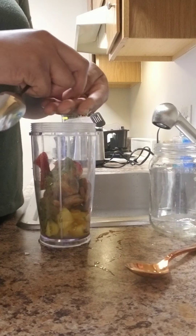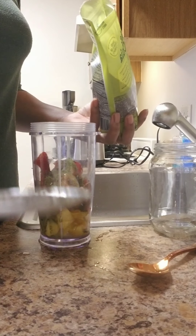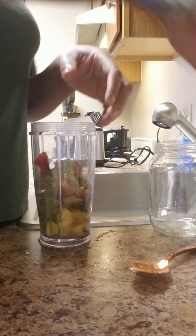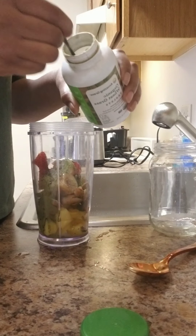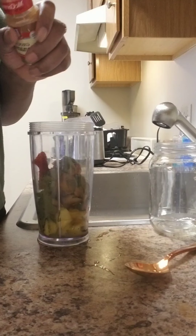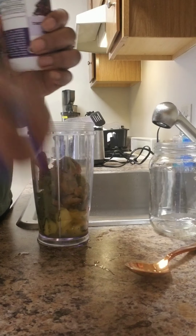The apricot seeds have a bitter taste and I don't like it that much, but I use them for their benefits. Chia seed and flax seed have basically the same health benefits, so I use flax seed as well. The wheatgrass comes in tablets but I blended and ground it into powder form to make it easier to use. I just add a little dash of cinnamon powder to give my smoothie a little flavor.